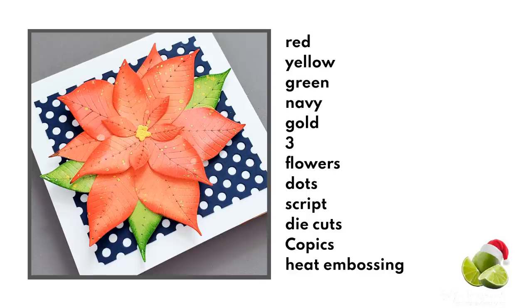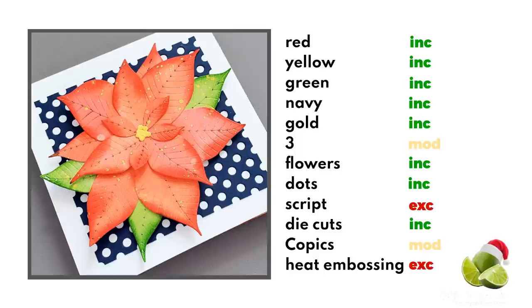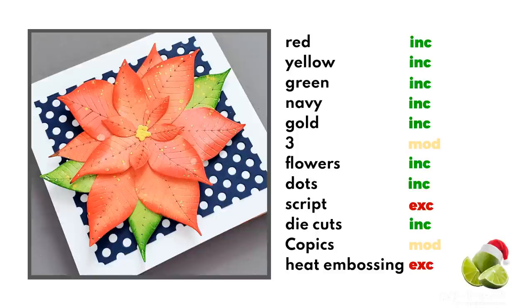Okay, let's evaluate this card. I've included all the colors, the dots, the flower, and some gold. I've modified the occasion — one larger flower instead of three. I used my gel plate and ink blending instead of Copic coloring, and a die-cut background instead of paper. I excluded heat embossing and a sentiment, and my spin is that I used my signature four-and-a-quarter inch square format. I love this size because it still fits into an A2 size envelope and it doesn't require any extra postage.